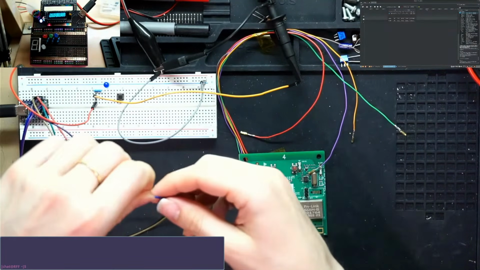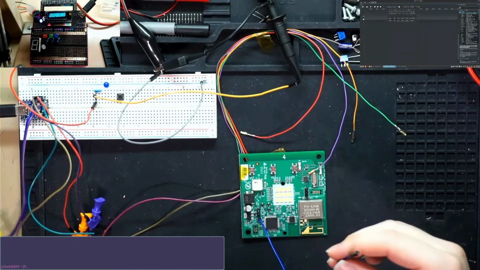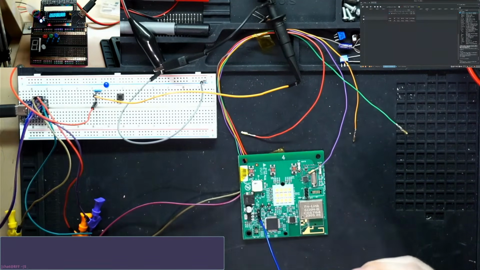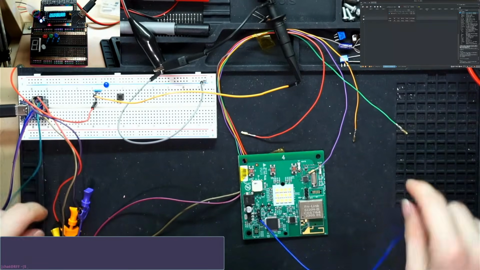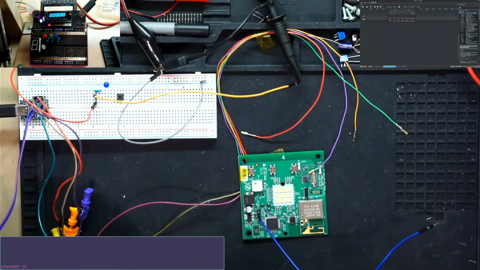And where do we want this? An 8, right? So this green one. Okay. You know what?